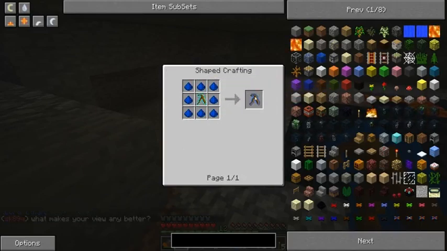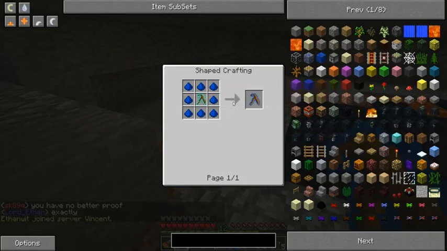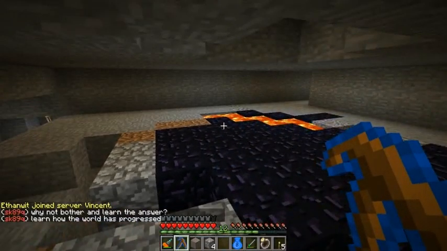It's very useful, and they have varying ranges depending on the tiers. I think you get a range of 16 with the first tier, 32 with the second tier, and 64 with the third tier. Correct me if I'm wrong in the comments below, but yeah.